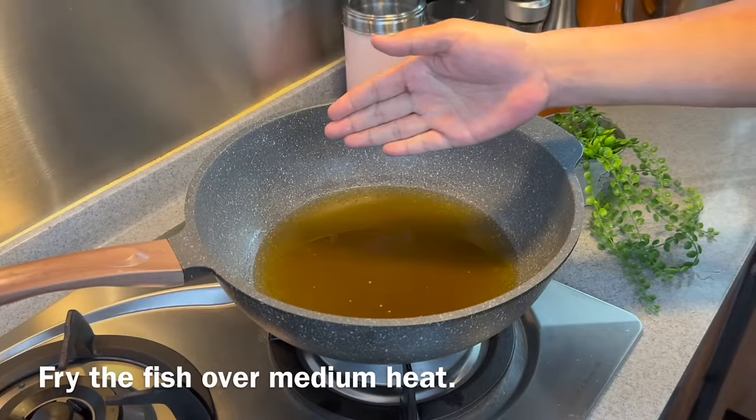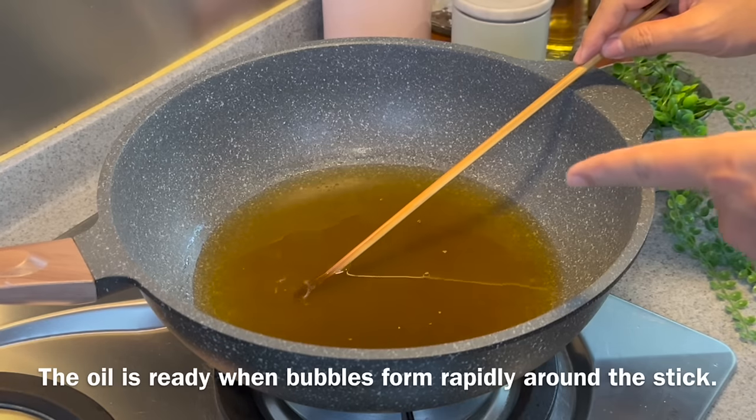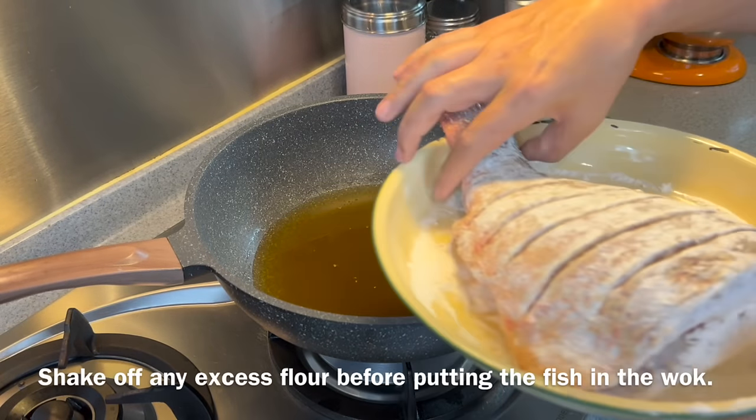Now we'll proceed to fry our fish using the same oil and wok. Now we're going to test whether the oil is hot enough or not using a bamboo chopstick. Just put it in. If you see bubbles starting to rise like this, that means the oil is hot enough. Using medium heat, we'll fry our fish. Shake off any excess flour.